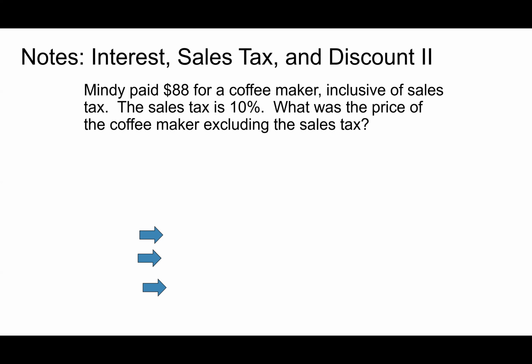Okay, before we get started, let's just talk through this. What is 100% in this situation? Landon? It's not $88 because $88 has the sales tax included. So what's 100%? Kylie? No, because it's $88. It says it's inclusive of sales tax. So that means that in the $88, the sales tax is already included in that. Cameron? $88 minus the sales tax. Okay, so let's draw a bar model that shows that.